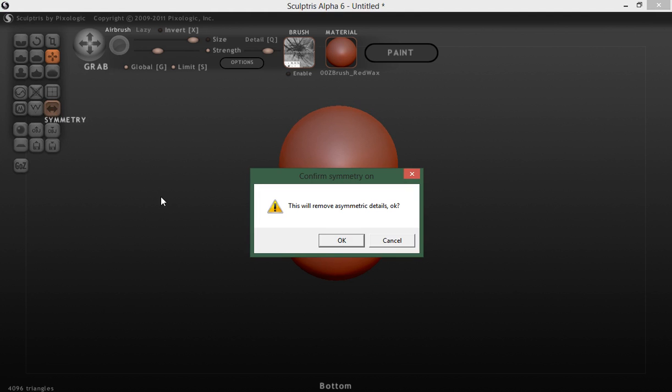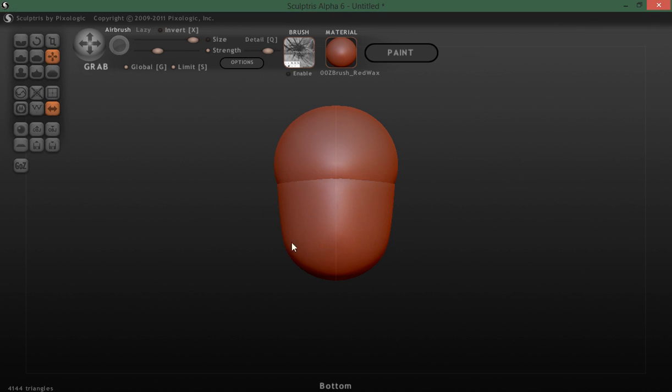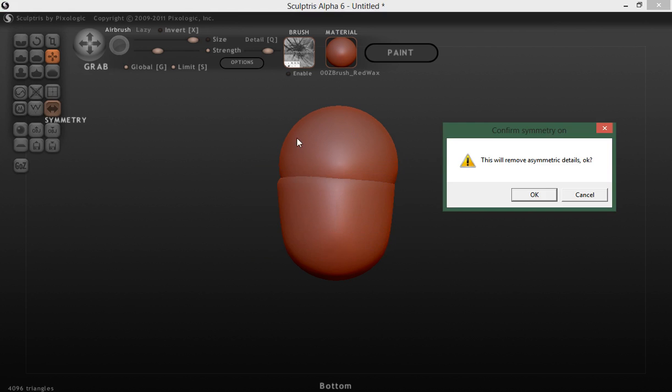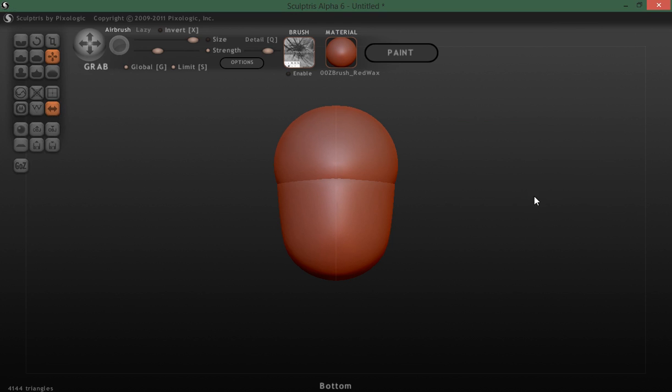Now if I activate symmetry now, let me show you something. If you notice that these two sides, the symmetry plane is going to be right down the center here. These two sides are different. Now if I activate that symmetry, you can watch the geometry here and say okay, then one of those sides is, I guess, going to be deleted, and then it makes the whole object symmetrical.